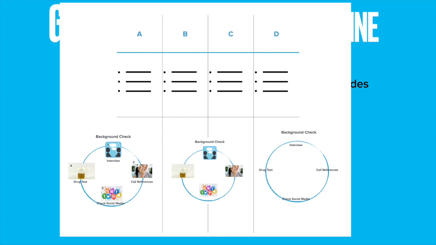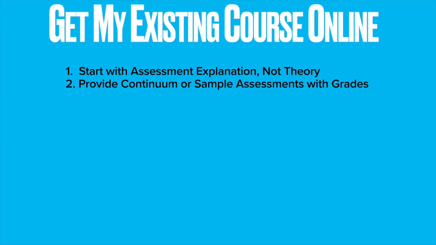And then lots of times they can start. Like if you think about that background check, sometimes students have some kind of prior knowledge, and even if you didn't have any theory on your course and you only put your assignments on there, sometimes students can actually get to work because they already have an idea, especially if you're providing those samples of where to start. All right, I've got step 1 and 2 online, and sometimes you can start a course with just that, only the assessments online and the grading schemes and no theory. And then they come to class to get that theory and discussion. But if everything needs to be online, then yeah, we start to add the theory.